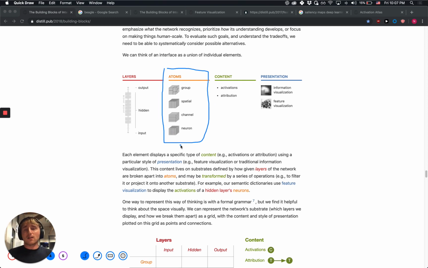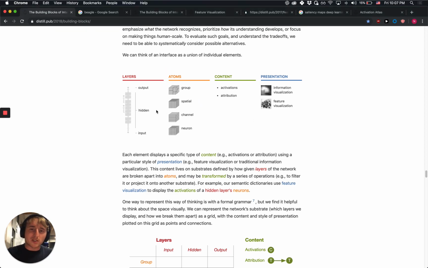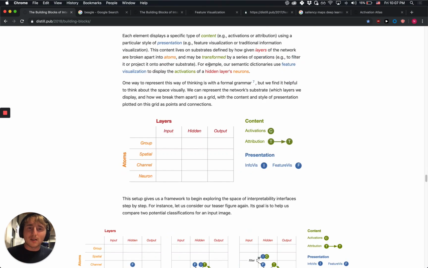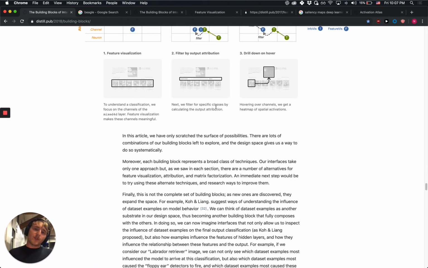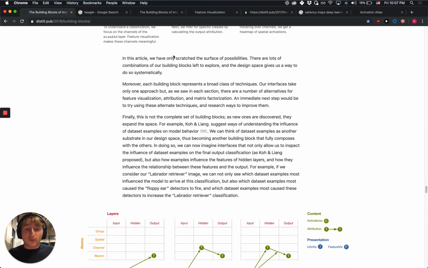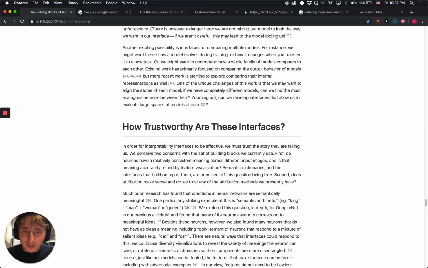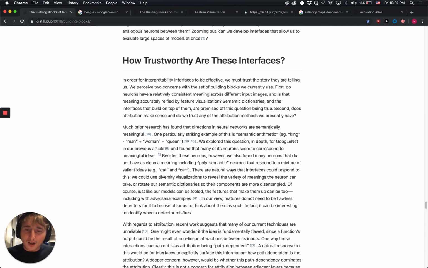So this is the same shape. It has nothing to do with the image itself being put in the network. It just says what the actual weights the neural network learned are, and you can do a lot of these same things just using weights. This end just talks about how this should be a way of thinking about the space of interpretability, which I think is really useful. But we already went through a lot of this, so there's no reason to redo it.